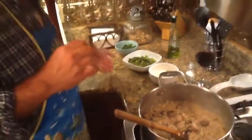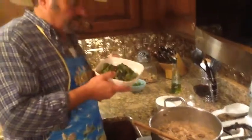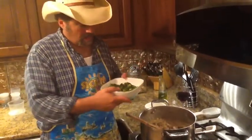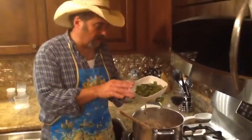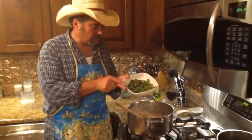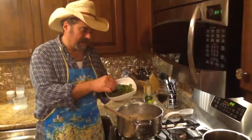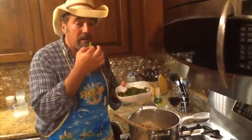We are going to add, I took about a pound of asparagus. I sauteed it in a little bit of olive oil with some salt and pepper. And I cut it up in some bite-sized pieces. Okay, I didn't overcook that. Don't overcook your asparagus.